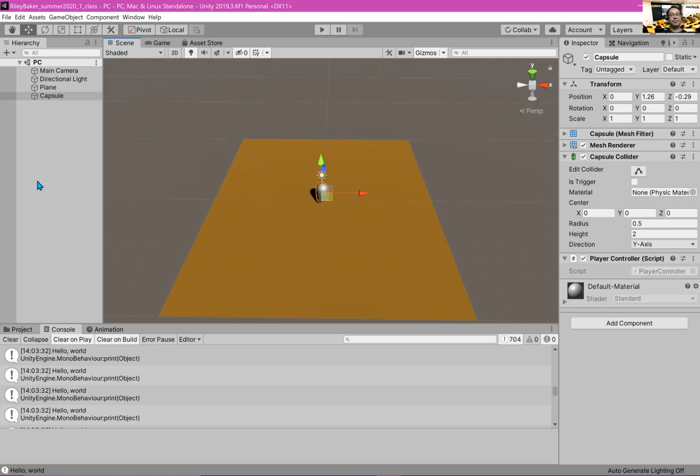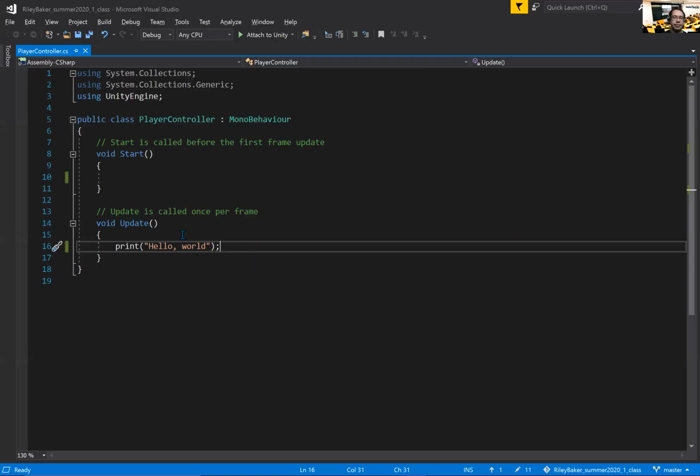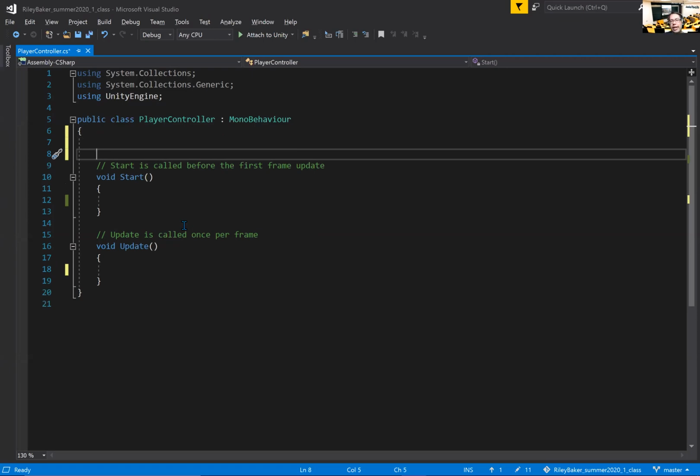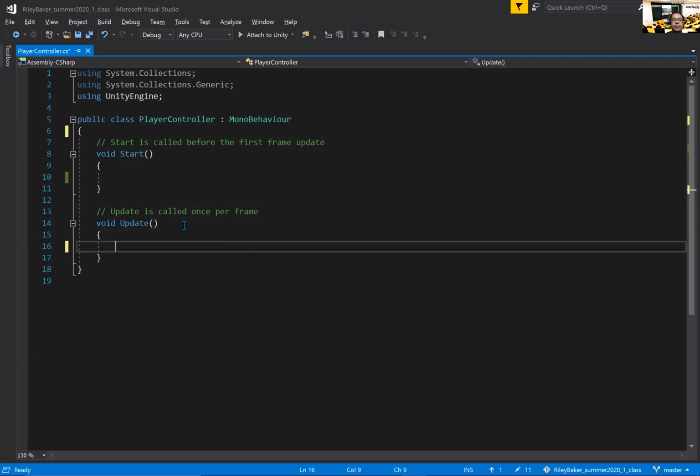Saving my scene with Control S. Now let's do something a little bit more interesting. Not much, but a little bit. So we're going to get rid of the print. And we're going to start with a little quiz. So we can access the various different components that are attached to an object.